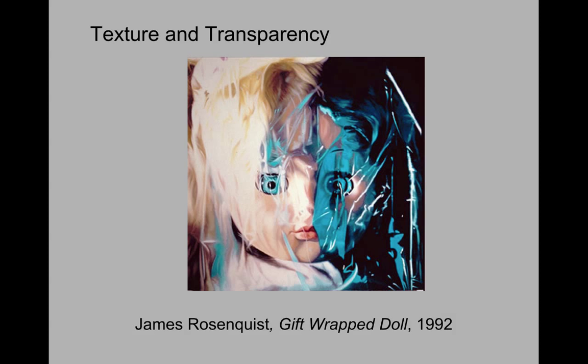Color also has the power to communicate textures or transparency. This rather, I think we can say, creepy painting by James Rosenquist is incredible in its photorealism. It's really believable, and it does give you this strange sensation of staring at the face of this doll, but her face is covered with plastic. And of course, there's no plastic here, right? He's just found translucent layers of paint and blues and whites and off-whites and violets to give us this sense that there is something between us and the doll, and that that something is this kind of cellophane that's reflective of the light around it, right? So interesting how to do that with just color, right?